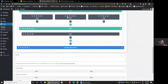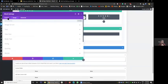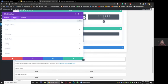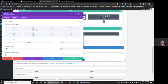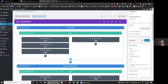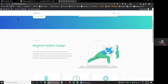Let's assume you want to add some animations to this whole piece, right? So again, it might differ from page builder to page builder, but it's fairly easy in pretty much all of them. And again, I would suggest watching a tutorial on YouTube on how to use a page builder first, and that's going to maybe take you a couple of hours. And then as you use it, it gets better. And I'm going to, let's say, use a fade animation, or let's use a bounce animation, as crazy as it may sound, and hit update. And again, I'm just using the default settings.